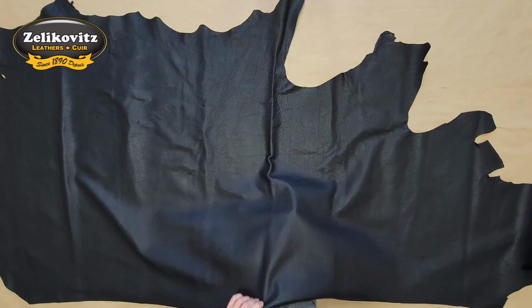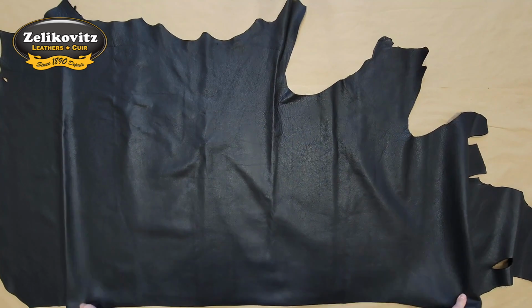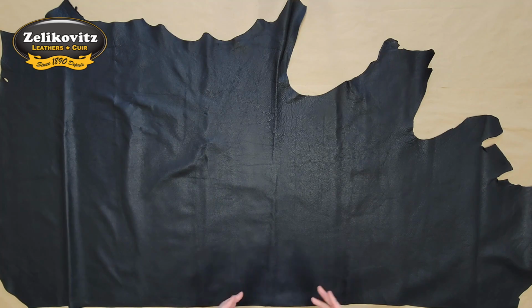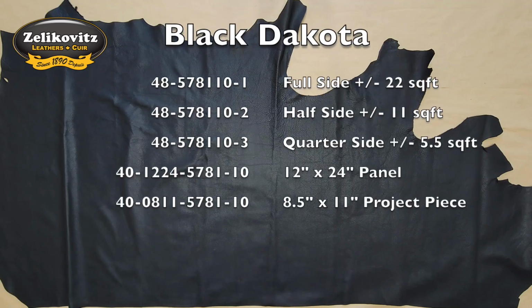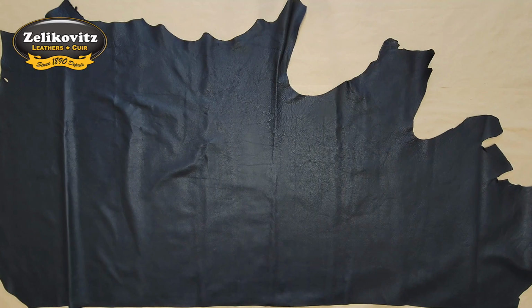This is a garment leather, meaning that it has very soft temper and some flexibility as well, making it perfect for leather garments such as hats, moccasins, gloves, and jackets. Though the pebbled grain and soft texture of this leather would be ideal for a wide variety of larger projects as well. It's available in a full side as well as half and quarter sides and smaller craft cut pieces in store and at ZeliSTORE.com.